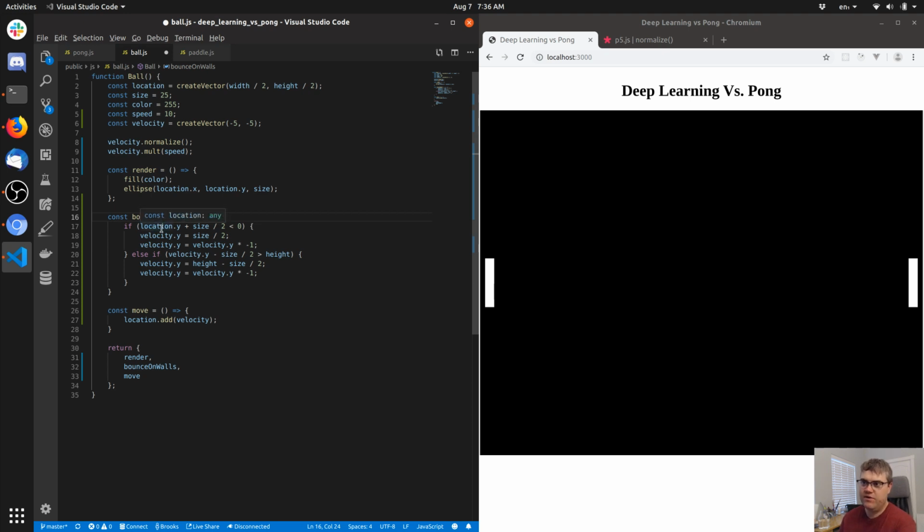Okay, so if the location of y plus the size half, we do need to set this back to location, so like just place it there, but now we want to reverse the velocity. Else if location.y minus size height, location equals this, and velocity gets reversed.